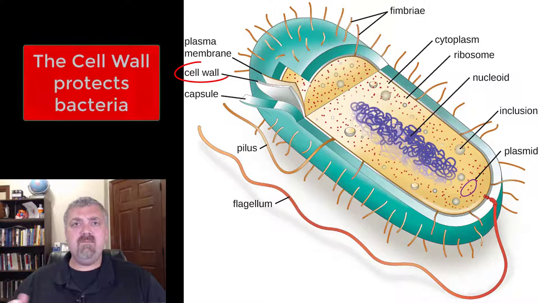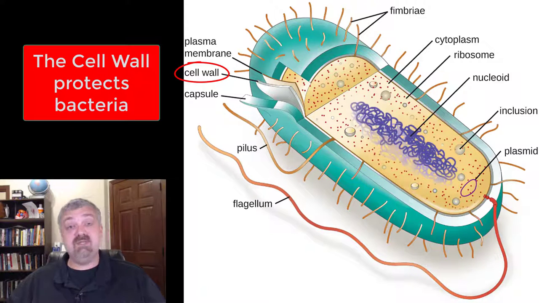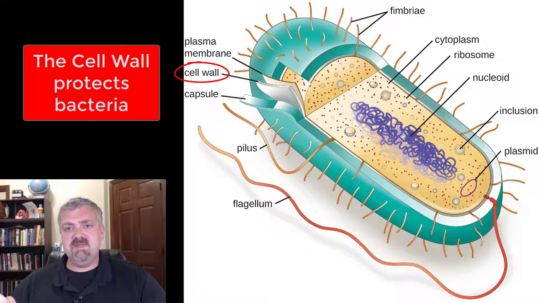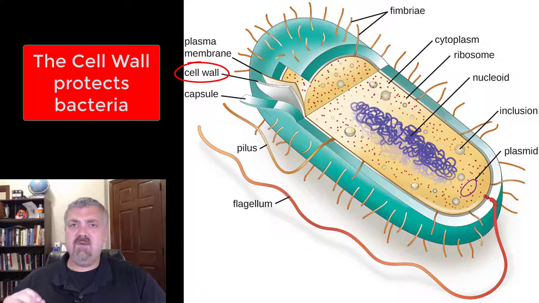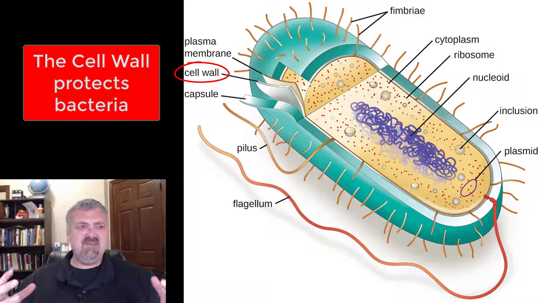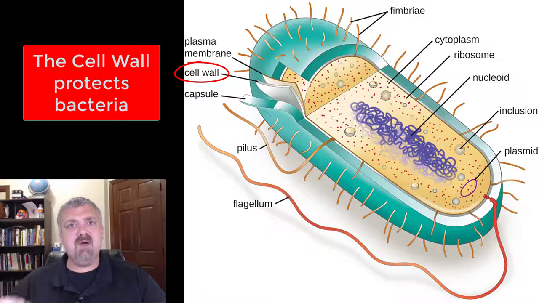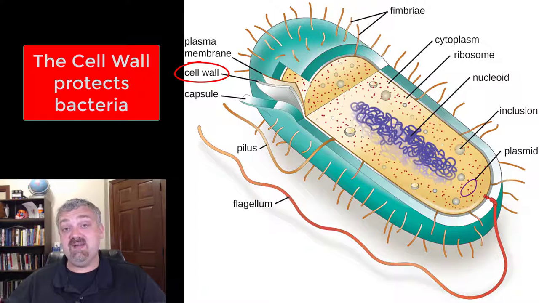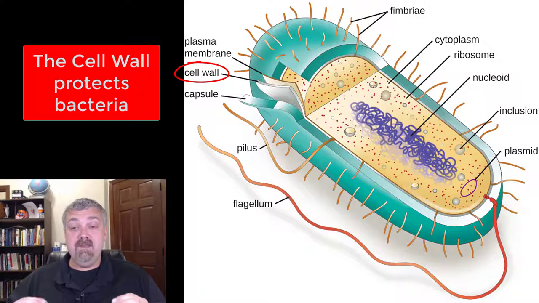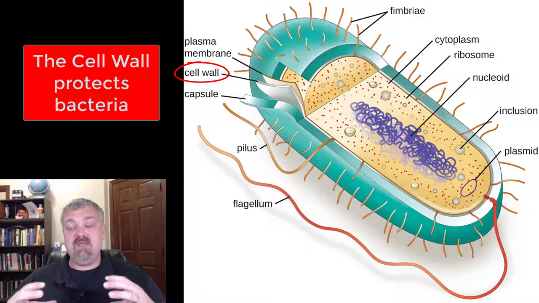Next we have the cell wall. There are lots of different types of cell walls, but the two key ones are gram positive and gram negative — we'll do a separate video on that. The cell wall gives bacteria its shape and structure, but it's primarily for protection. It's not like a fortress wall — it's primarily to protect the cell from bursting. The plasma membrane is very weak and fragile, especially in bacteria, so if water were to rush into the cell, the cell could literally pop if it weren't for the cell wall.